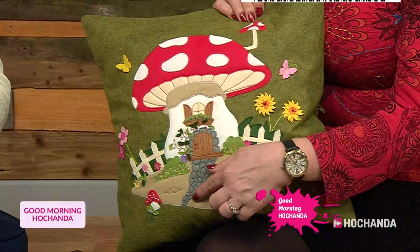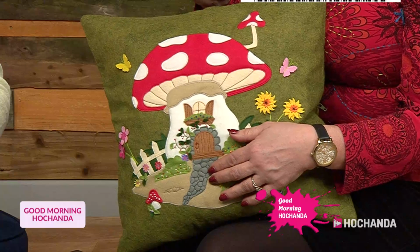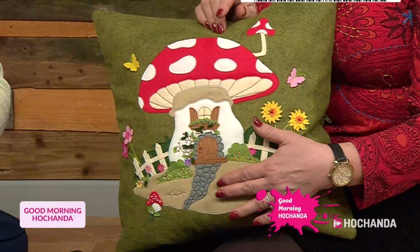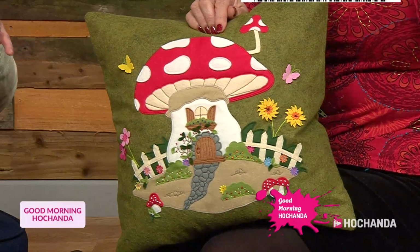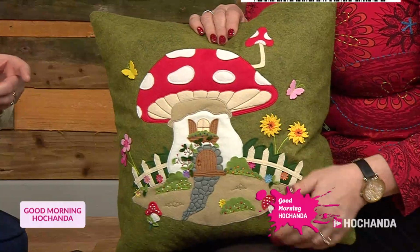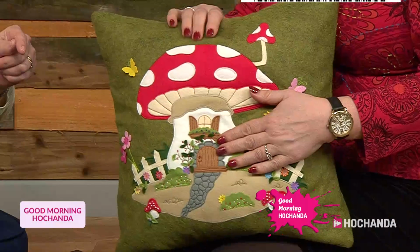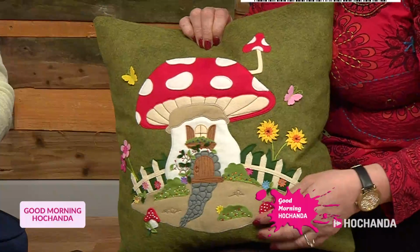And I love the cobble pads. I know. And I noticed that feature on a couple of other little things that we've got on the counter in there. It's a really ingenious idea. It's a very clever idea, isn't it? You just do some free machine quilting on a piece of grey felt, and it describes the sort of pebbles really well. And the embellishments are really nice. You've got your butterflies and your little flowers already cut out, so you haven't got to worry about cutting those out.